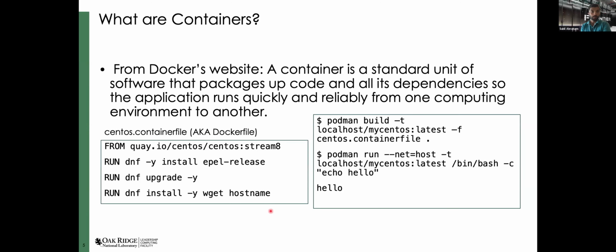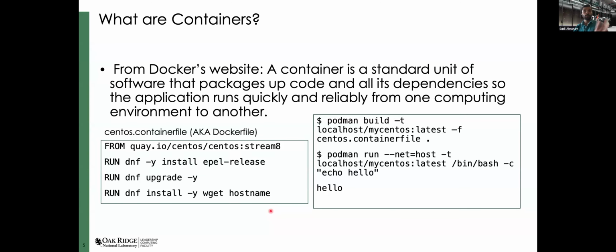So say, for example, I have a container file that you see on the left, also known as a Dockerfile, that defines the structure of the container image. And in later slides, I'll go into detail about all of this. But for now, what the text on the left does is that it defines what a container image should look like and what the contents of it should be.